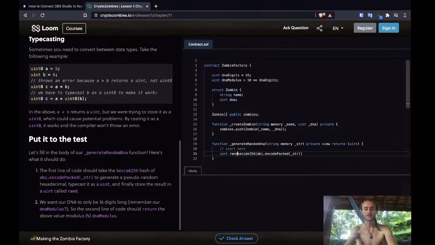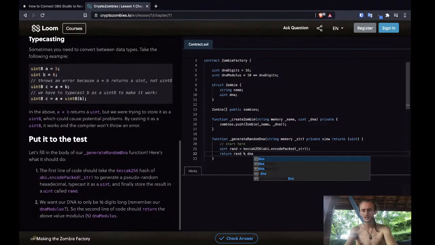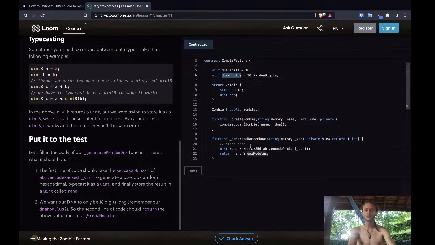Uint called rand equals that. We want our DNA to only be 16 digits long, so the second line of code should return rand modulus DNA modulus, and this should reference our DNA modulus above.